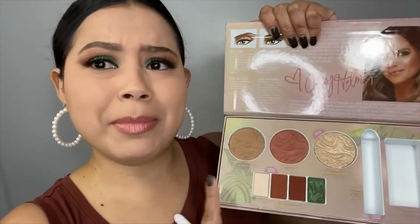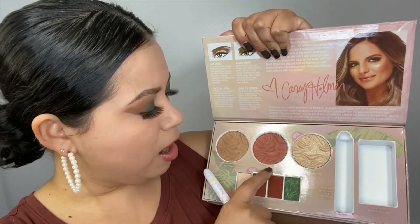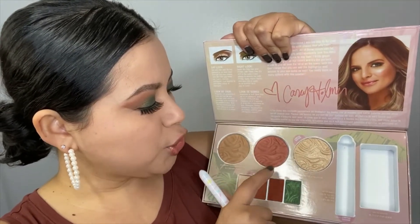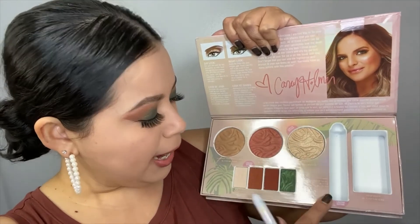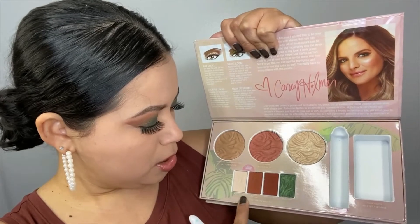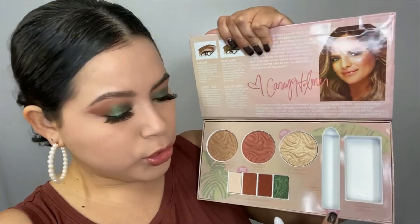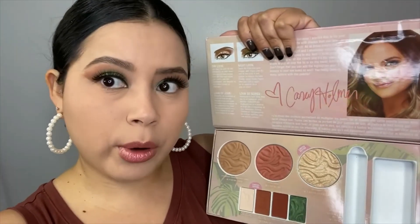Just so you know, I didn't even mention what's in this Physicians Formula palette. It has a bronzer — this is the deep bronzer — then it has a Copper Cabana blush, and this is just Beachy Highlight. Then the eyeshadow shades are called Do Not Disturb, No Filter, Tropic Like It's Hot, and Palms. It also includes a lip balm that I'm wearing right now and a perfume. Just in case you didn't know, this palette does look a little shimmery.